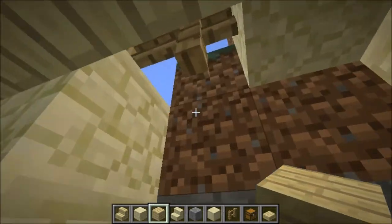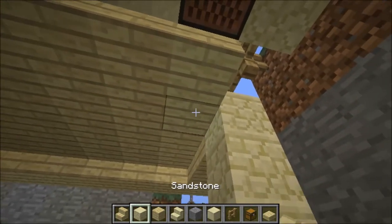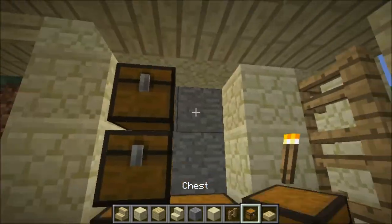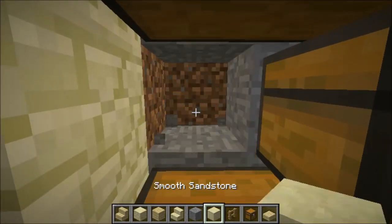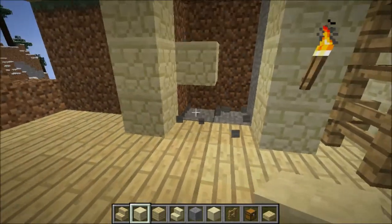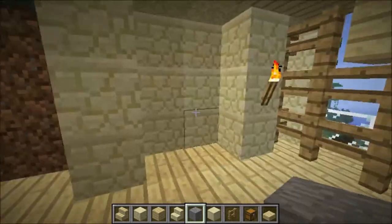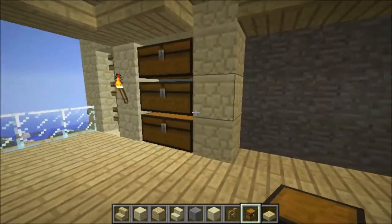We'll have to do our stair thing here. I'm not sure if that'll work from the other side, but if it doesn't, I can change it up and get that in there. Now, one thing you'll notice is that behind here we've got that. It's up to you how strictly you want to play the 9x9, because that's technically outside the 9x9. Or is it? Yeah, it is. So usually I don't. Usually I just keep it the way it is. But if you're building this, I'll let you make your own rules.